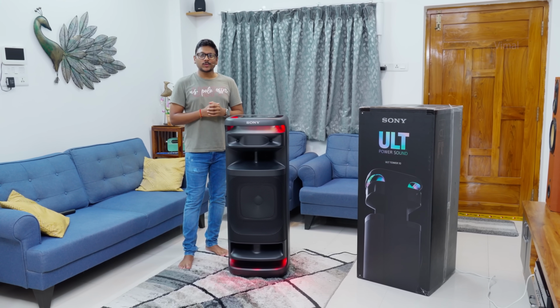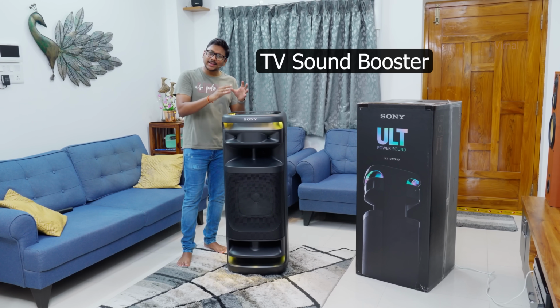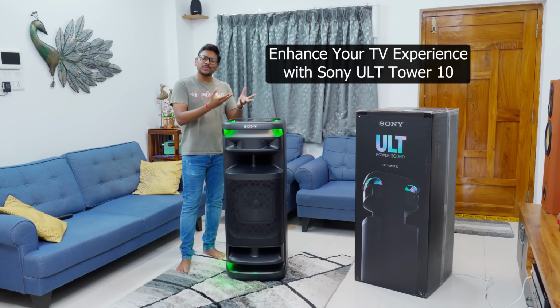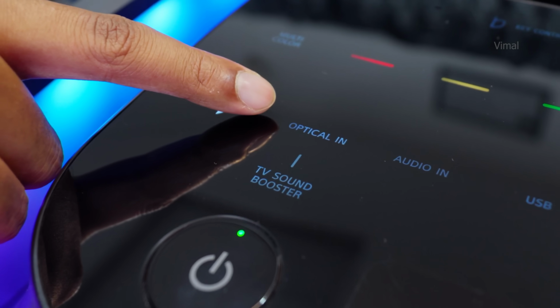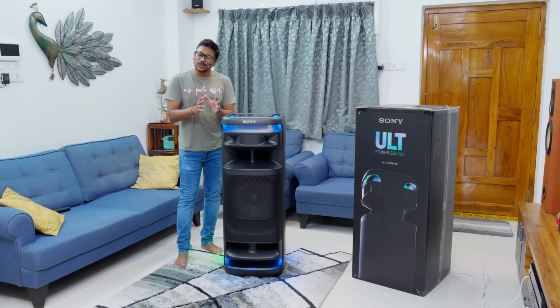Last but not the least, you're also getting a brand new feature called as TV sound booster. So basically, you can connect this ULT Tower 10 directly to your TV using optical cable and greatly enhance your movie watching experience. Not just movies, any sort of content you're watching, guys. Just make sure you enable this feature, TV sound booster, at the top touch panel or even using the compatible app, and that's it. It will greatly boost your audio experience on your TV.